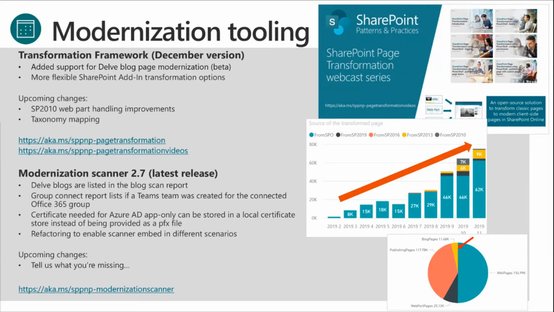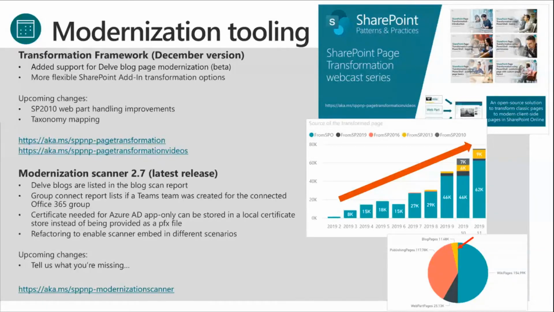Yeah, the Delve block thing is a really good example of, hey, absolutely, we can use the modernization tooling for creating that, and that was implemented relatively fast because the technology is there. It's just a matter of then implementing that on the existing framework to enable customers to move away. So really cool stuff. Yep.